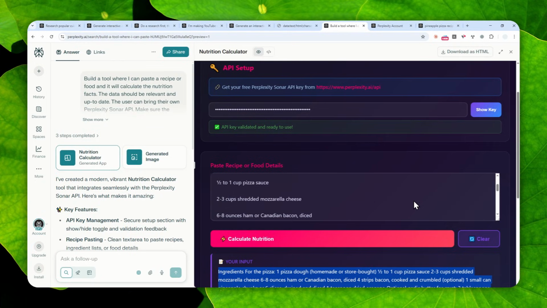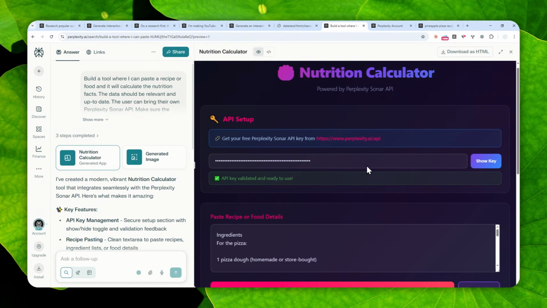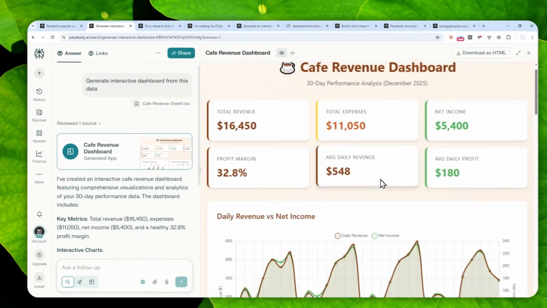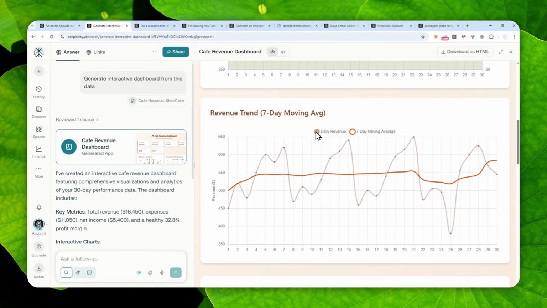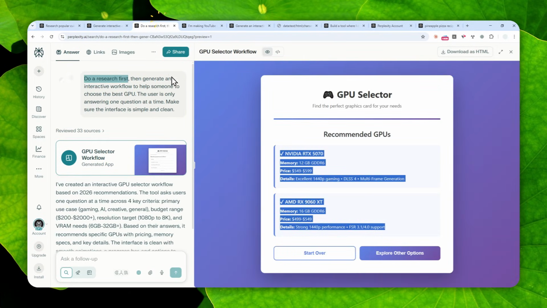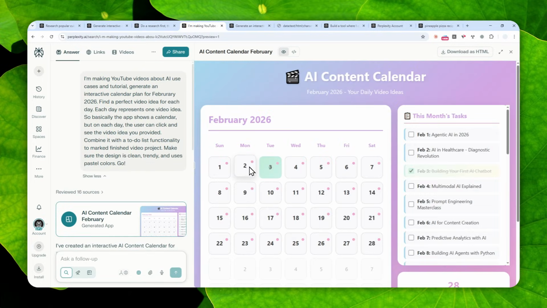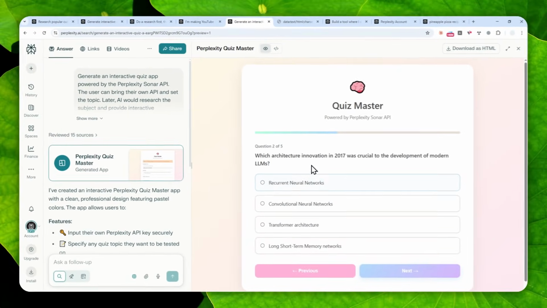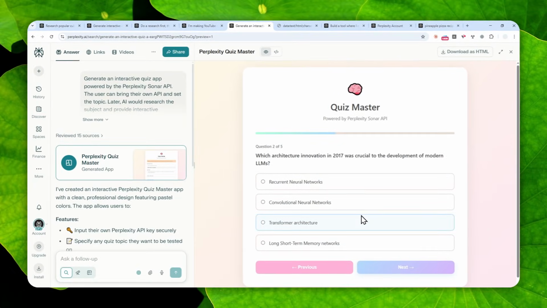So this is just one among many examples that you can generate using Perplexity AI. Again, you can create a simple app, you can create a calculator of a house, an interactive dashboard for a report document, and many other things. So go ahead, try to be as creative as possible using this tool, because there are many possibilities and cool things that can be created using this tool in Perplexity.